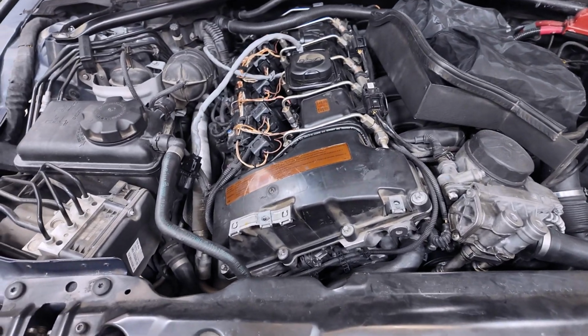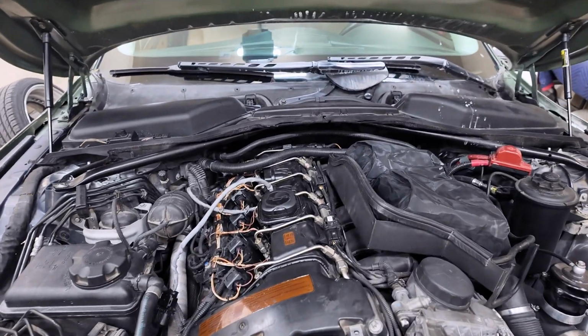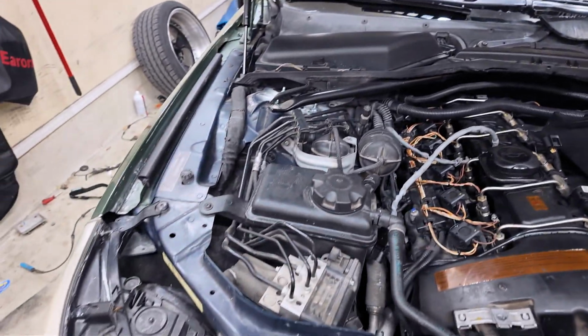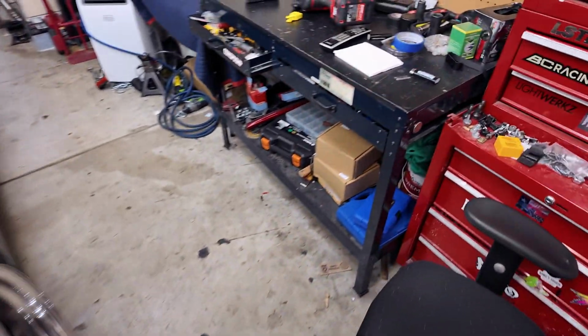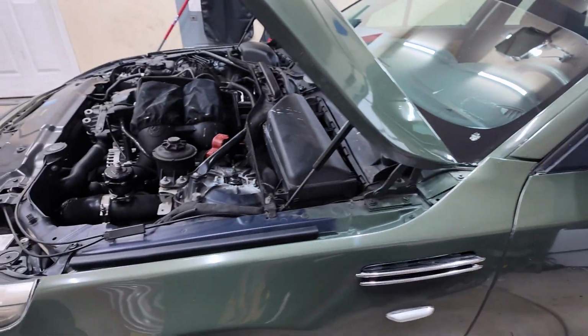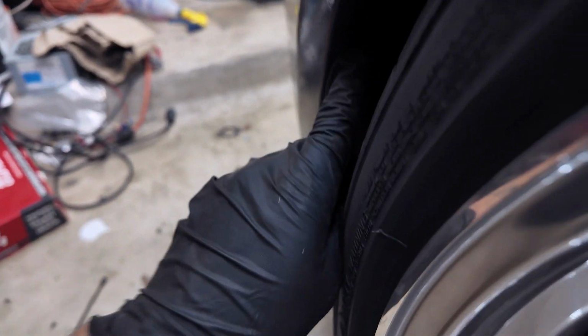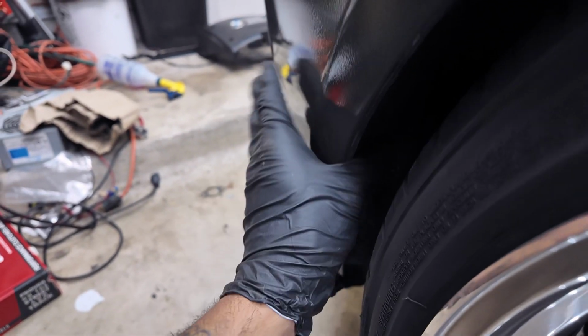So yeah, I guess I'll just put this back together and possibly work on that fender liner, or trim this one down a little bit. I was able to trim that one down so that, as you can see over here, well, you can't see because I haven't been driving it, but once I drive it, this piece pops out and ends up like that. So either find a way to secure it in there or put the new ones in.